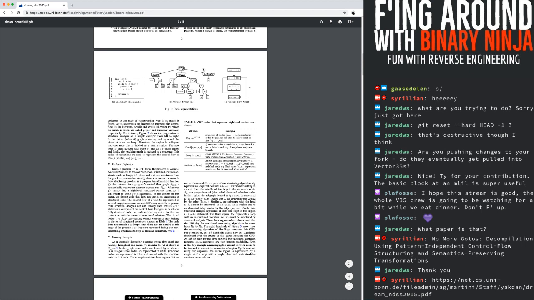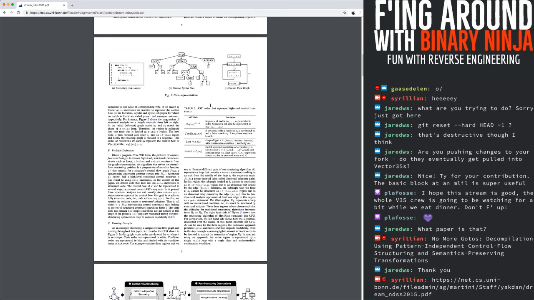It's just a sequence of nodes. Oh, they have a call here too, but maybe that's just part of a regular node. Yeah, so they do a call, then they do that. So these are just sequences.